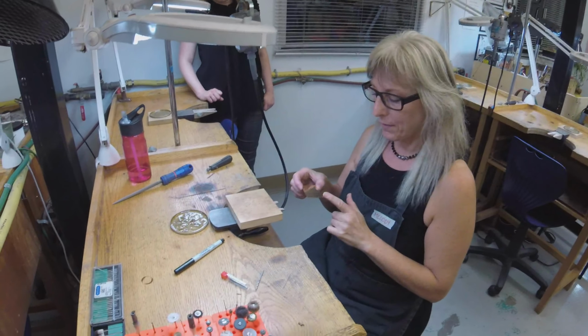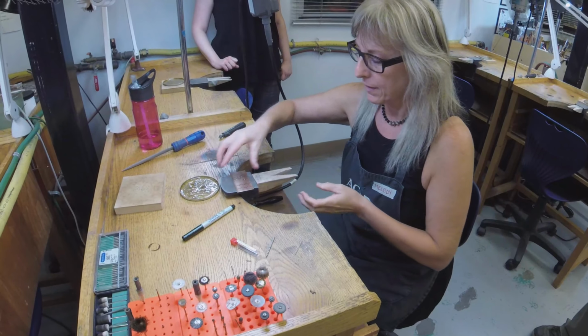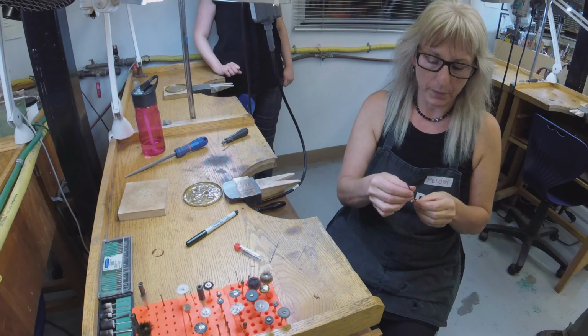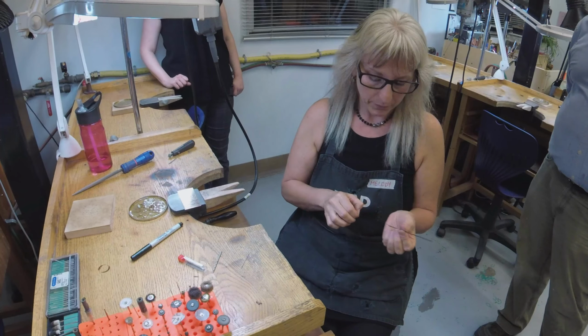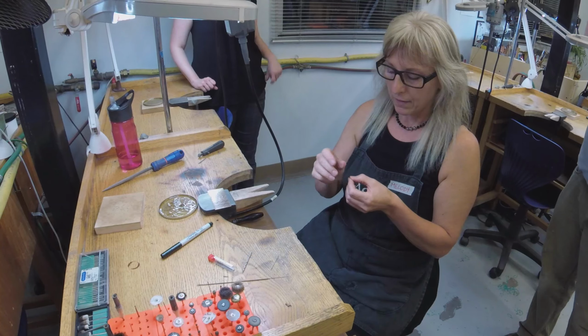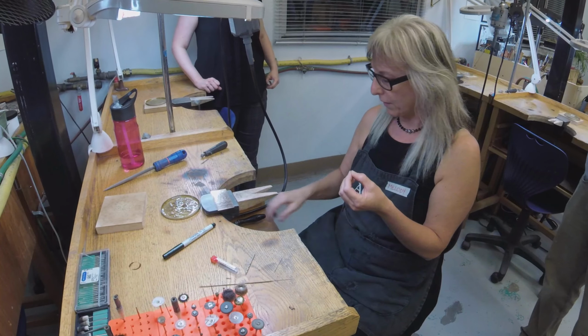So first off, I'm going to saw my straight line first. So the blades are in a bundle wrapped with wire. So you're going to unwrap the wire a bit, and then you can pull out a blade. And the teeth, you want them facing down. I have a diagram on the board there.